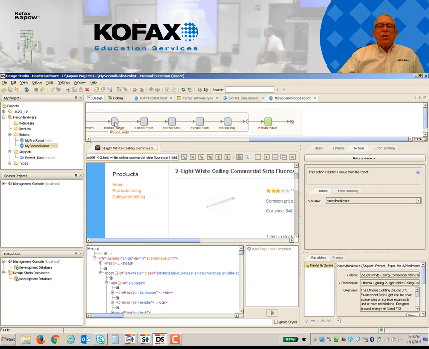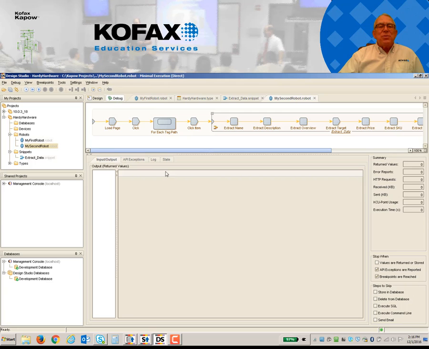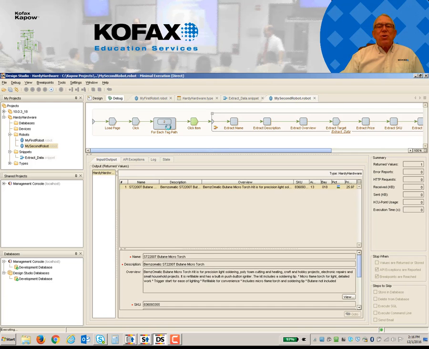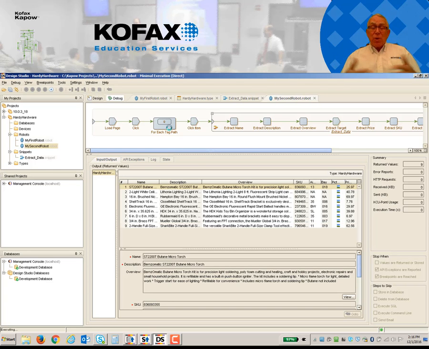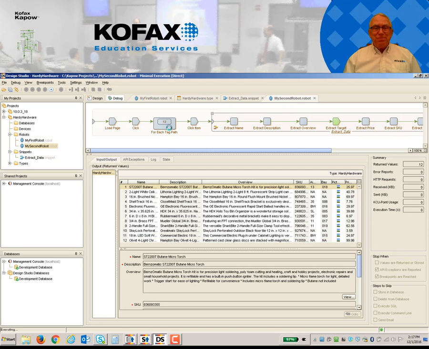So let's see if this works now, looping through all of my items. I'll go ahead and click on the run button. Let's see what we get. So our robot is running. And you'll see the number pop up here as it goes through the different items. There's item 2, item 3, and you see the extraction happening. And it's going to go through the entire page and extract the items for me. So a very quick demo, but we're getting quite a bit of data. Can you imagine how long that might take if we actually were typing it out?